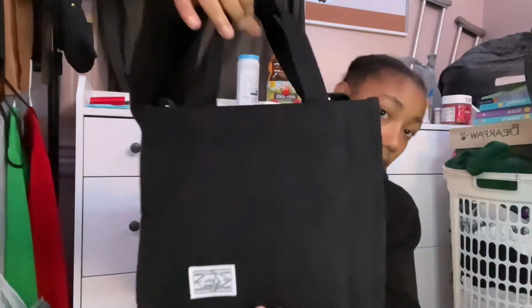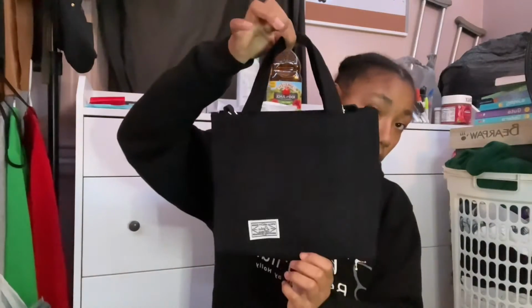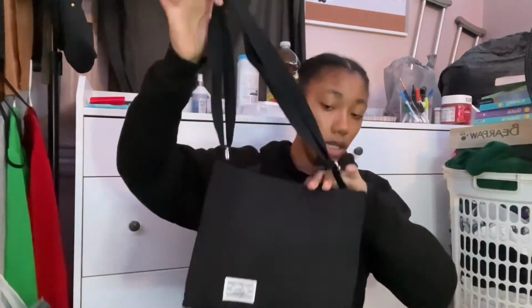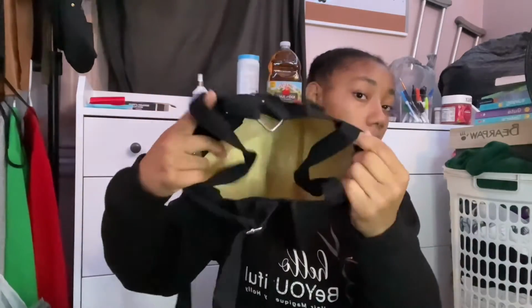It has two straps. It has a short one, and then you can also wear it as a crossbody. Casey actually has this purse. It's really cute. There's lots of space in it, and I needed a purse. I don't have one. I just use like this wallet thing that comes with a handle on it. You can't put nothing in there. I got the same bag, just in the beige color.